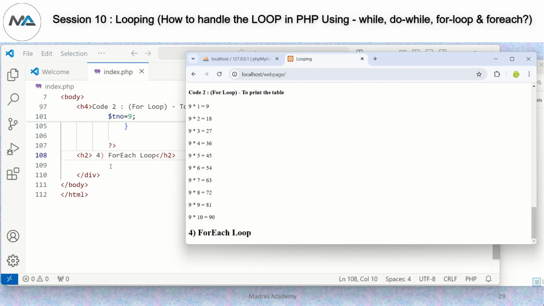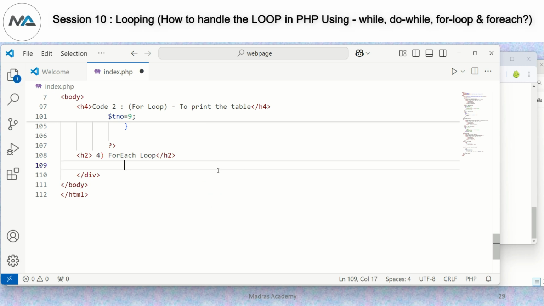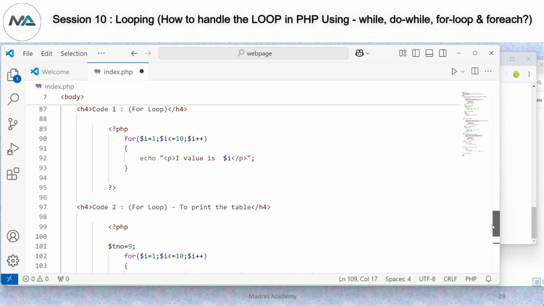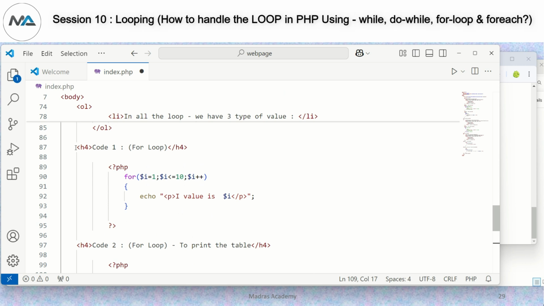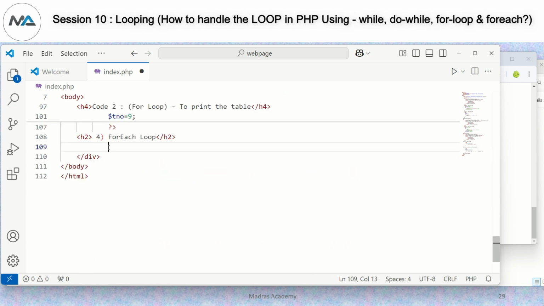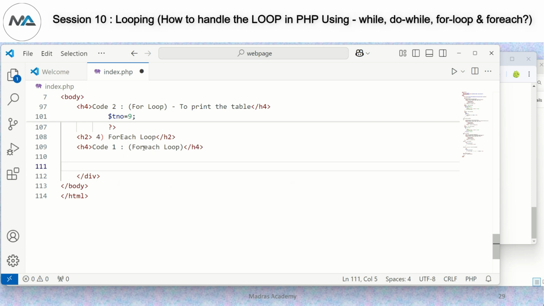So here I'm going to write code 1, for each. This is a foreach. Now come to the next line and write a PHP tag. What type of array did I create there? I think it is color.